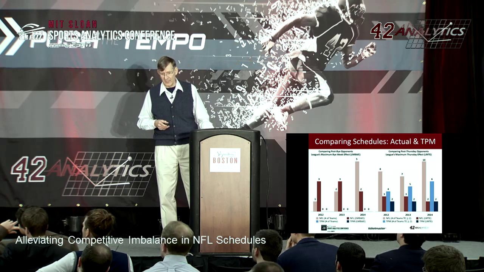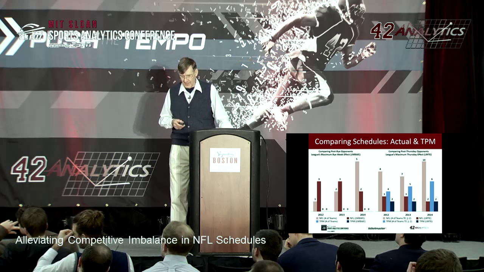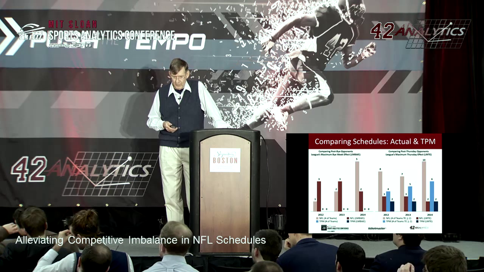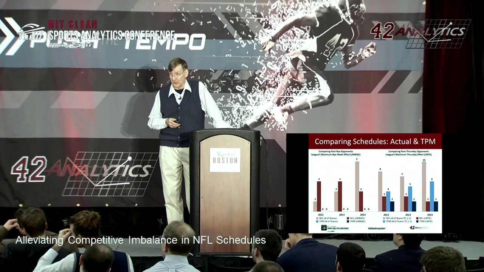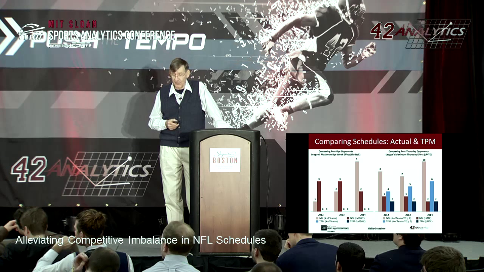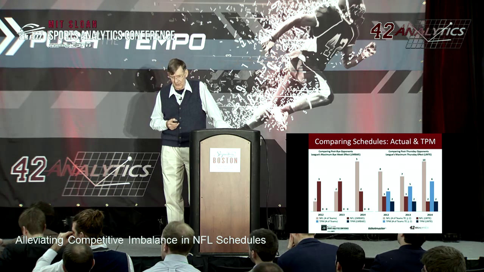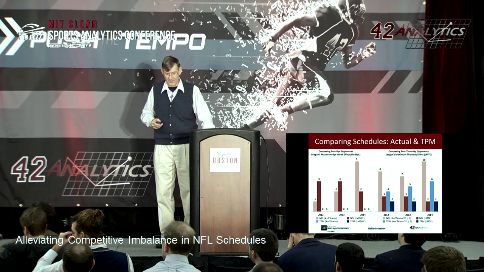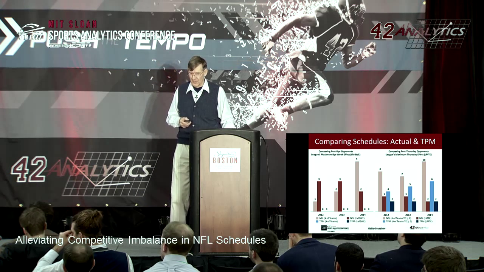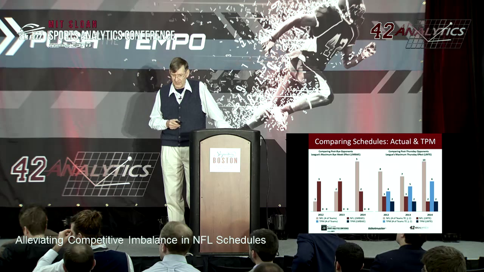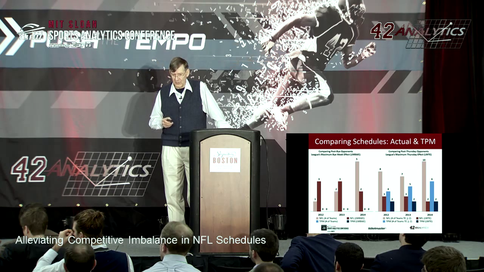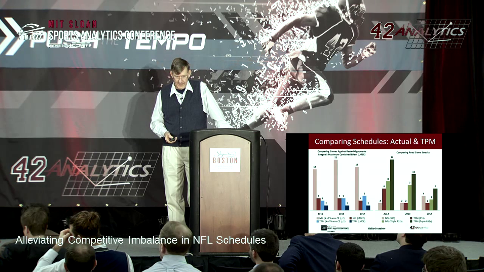Comparing the post-Thursday opponent effects, the NFL had 8 teams with at least 2 Thursday disadvantages. The maximum was 3 Thursday disadvantages. The blue bars are our method. We had 4 teams in 2012 with 2 Thursday disadvantages, and 2 is our maximum. So the NFL had 8, 7, and 10 in these years, with 3, 3, and 2 as the maximum. We had 4, 5, and 6 with a maximum of 2.